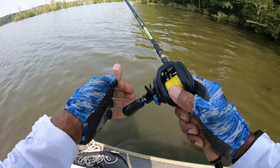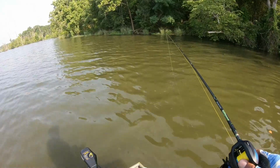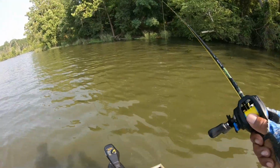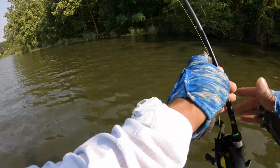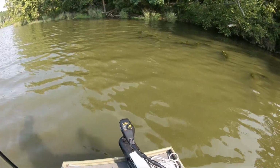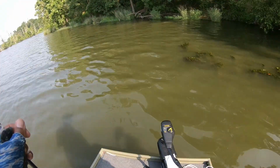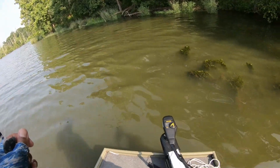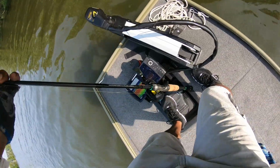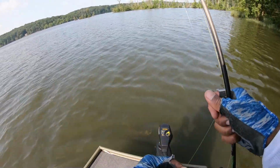Oh my gosh. Just got my bait back and just broke it off. Literally first cast. I can't believe it. I just finished saying I don't want to lose that bait. Jackhammer is not a cheap bait, and that hurt. Now, I've caught quite a few fish on it, a bunch of fish actually, so that's my only saving grace. And even though this is only 2.5 feet of water, it is so dingy, I can't see a single thing to try to get my bait back. That's what I get. I should have made sure my line is good, my knot is good. Wow.